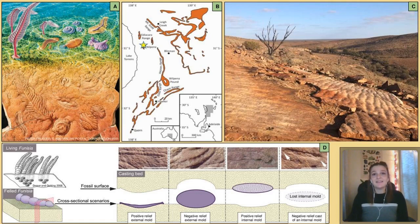All data were collected at the Nilpena Station Ediacara fossil site in South Australia. All fossils discussed are preserved on the bases of bedding planes, because the fossil beds represent the smothering of living communities by storm events. Seven bedding planes at Nilpena are dominated by Funisia, resulting in a dataset of 1,323 distinct Funisia fossils used for this taphonomic analysis. Funisia is an elongate organism composed of serially repeating modules that extended up into the water column, and it is the most abundant organism in the Ediacara Member, occurring solely in densely packed populations that can cover entire bedding planes.